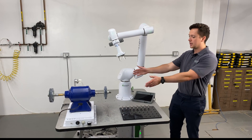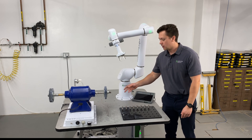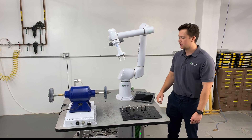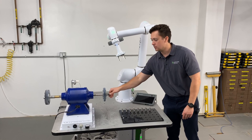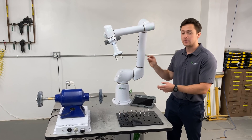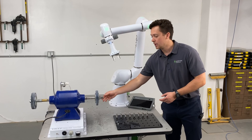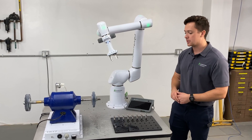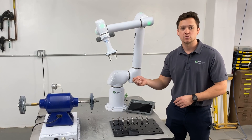Moving to the main point — the deburring stage — we have our deburring stage with the motor on top. That's going to allow a certain amount of compliance, so as we deburr, the motor is going to move to get around strange angles, or if it's a sloppily taught job that may not go evenly across the wheel, it will be able to compensate and clean up. It also maintains a constant pressure on the part as you drive it into the wheel.